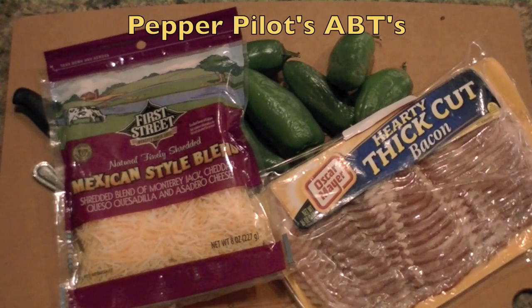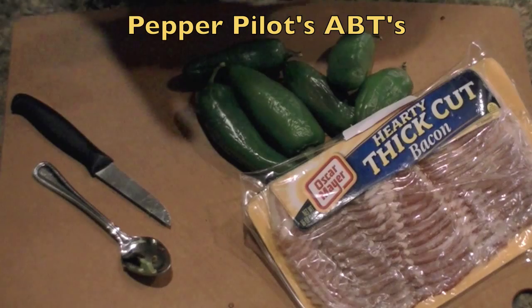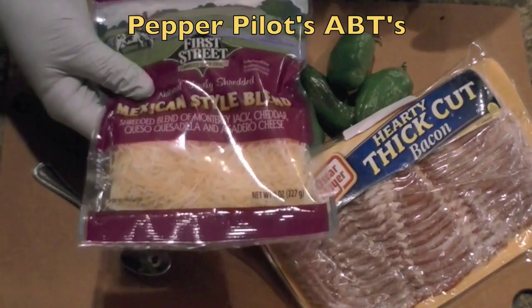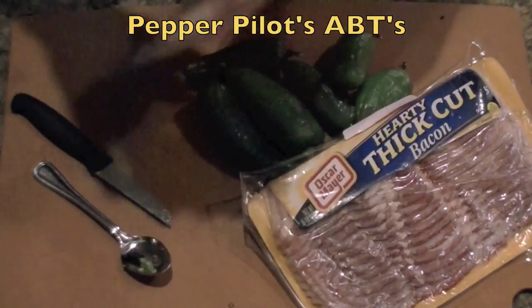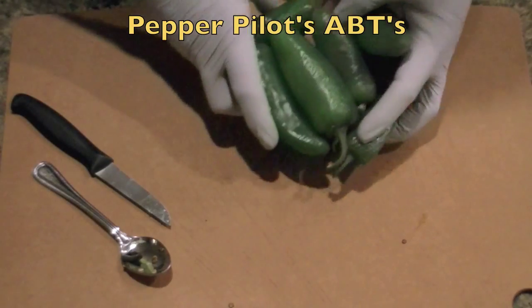Okay, today at the Pepper Pilot we're going to go over how to make some ABTs on the big green egg. And ABTs, otherwise known as Atomic Buffalo Turds. You can see we have our Mexican style cheese, some thick cut bacon, some nice jalapenos here.